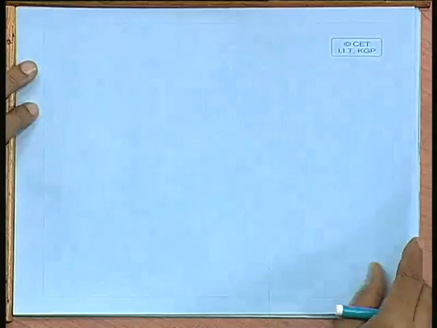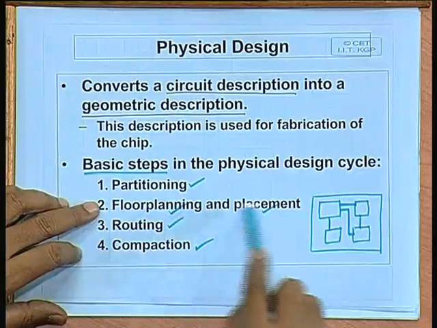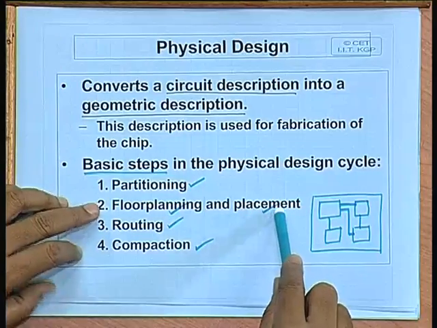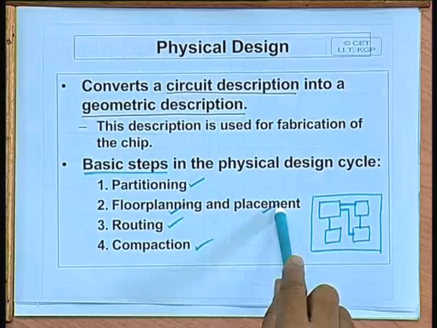So you mentioned routing after floor planning. How will you decide how much space you should leave between the two? We will see later that when you are doing floor planning or placement, we have to have a very rough or gross estimate regarding the area we have to leave aside for interconnection, but that is an estimate. Unless we carry out the actual interconnection, we cannot know the exact amount of space that will actually be required.